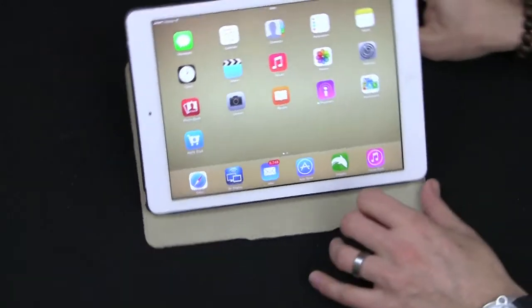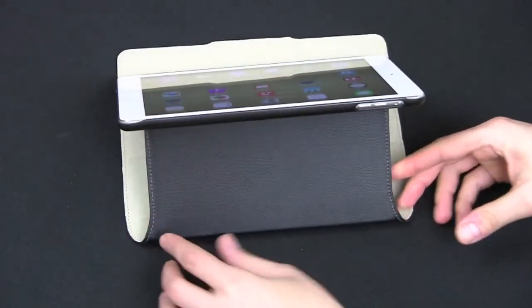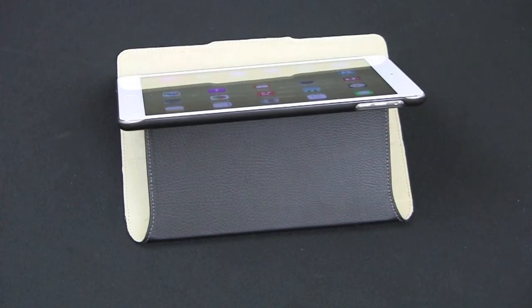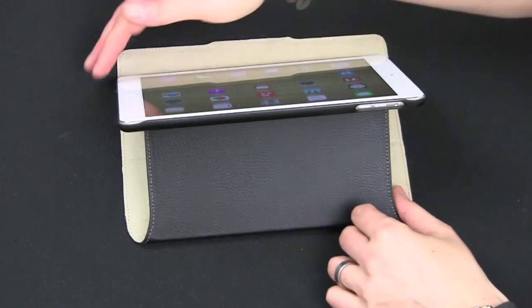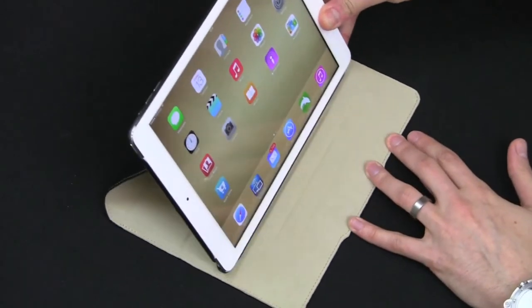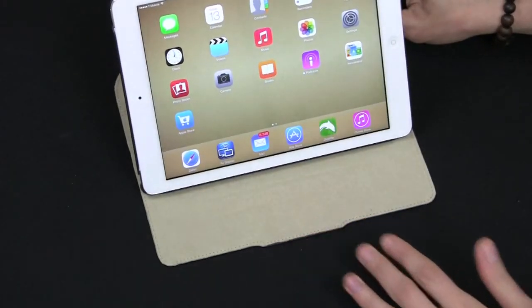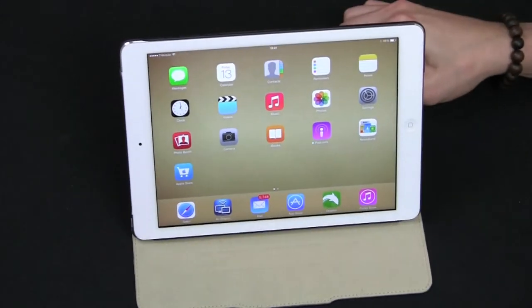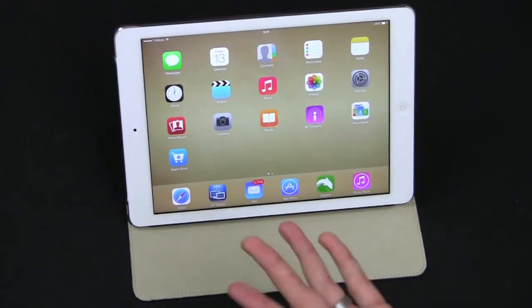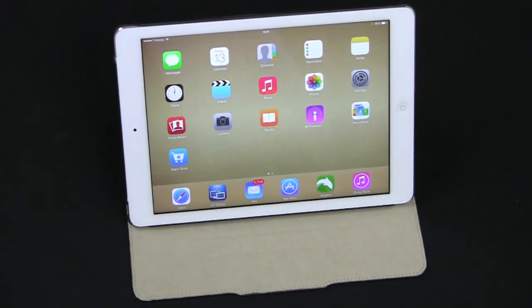And if you want to look at what it looks like in the back, still looks pretty nice. It's got a nice executive look to it. So it only adds about 6 millimeters of total thickness to your iPad Air, and that's good because Apple made this thing so thin and light. You don't want a really big bulky case unless you're like going mountain climbing or something. But I like a nice thin, executive look.